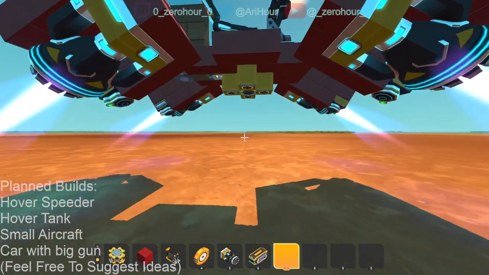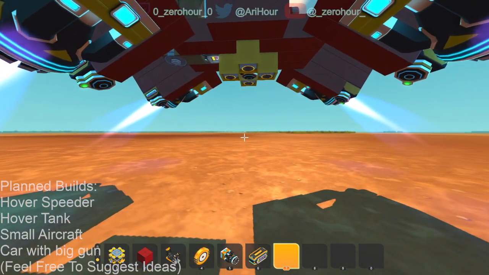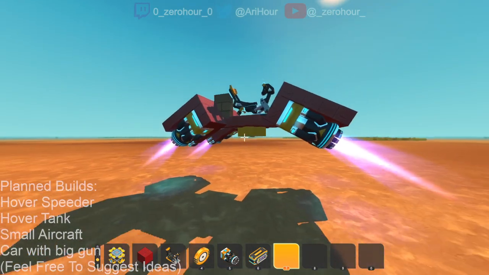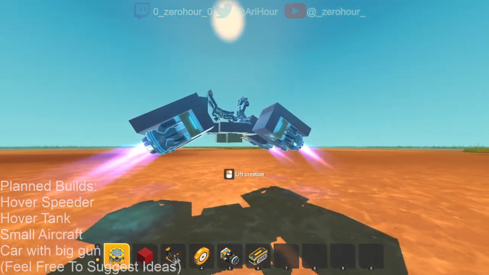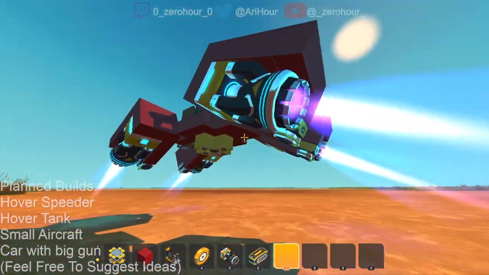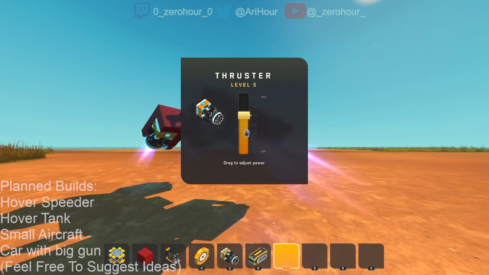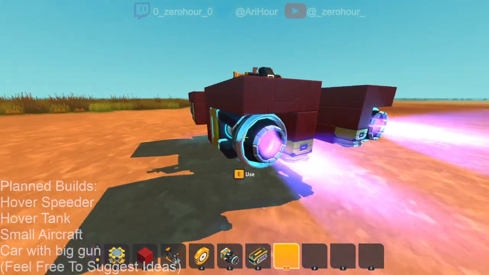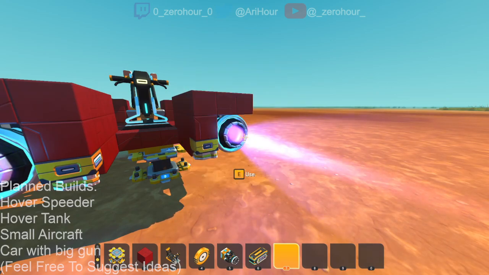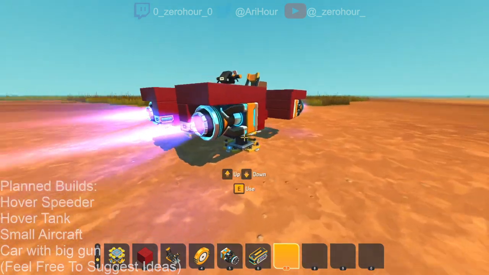Oh, that's practically perfect. It's so weird that it goes up in stages. Has anybody noticed that? That is so weird to me. How's this look on like 1 below max?